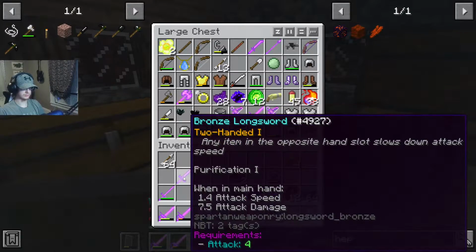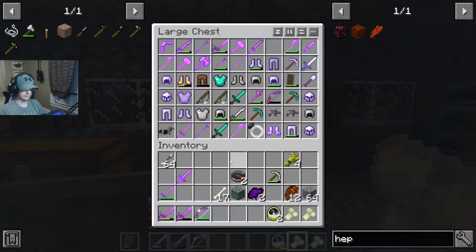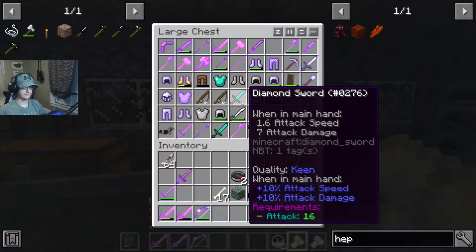Got some horse armor, a lot more. I'm really liking the rapier. I think I might make a diamond one. Well, no, we can't. Yeah, we can.